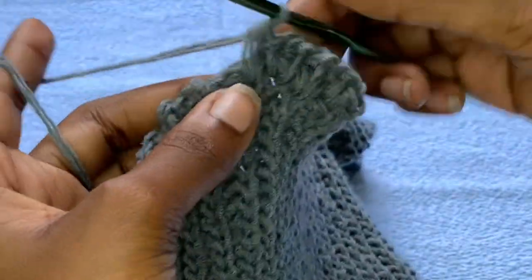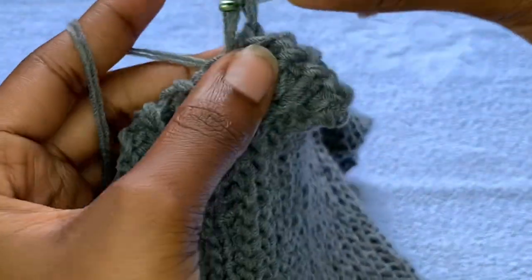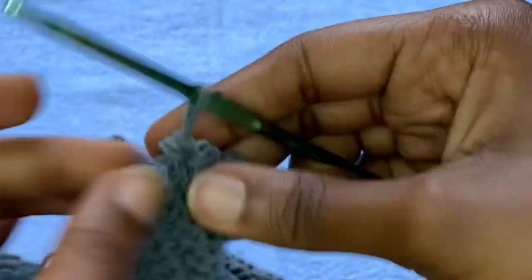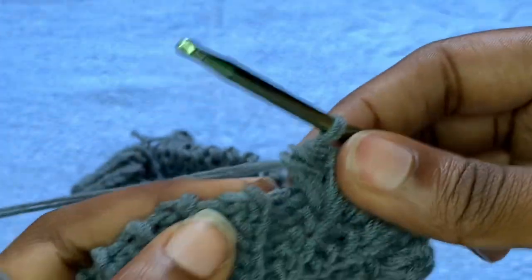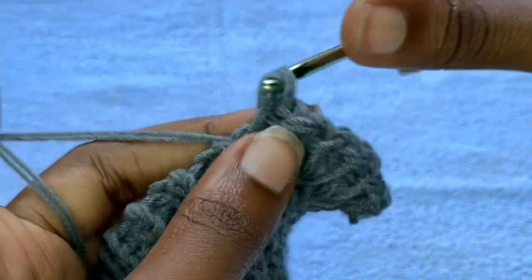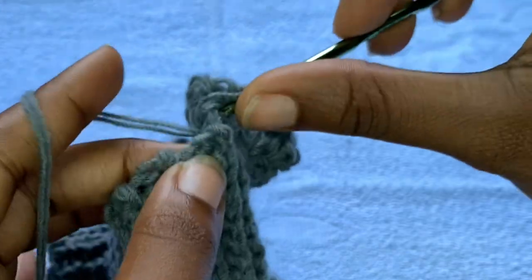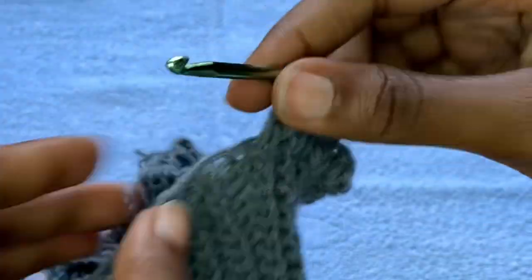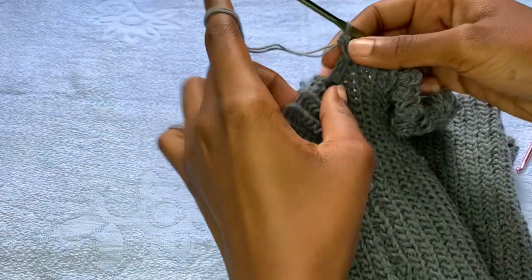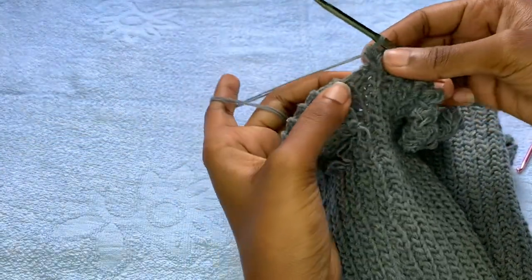So now I think you know the pattern. Into the ridge we are placing half double crochet, slip stitch, half double crochet, and in the middle of the ridge you're going to be placing slip stitch, half double crochet and slip stitch. So continue placing 3 stitches into the same stitch all around. I just wanted to show you around this part.